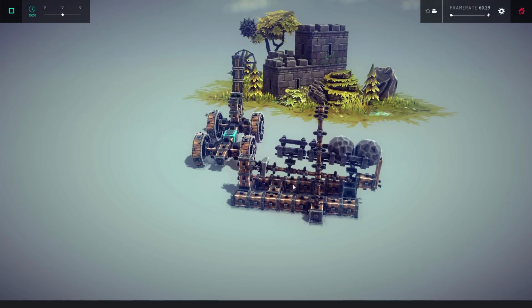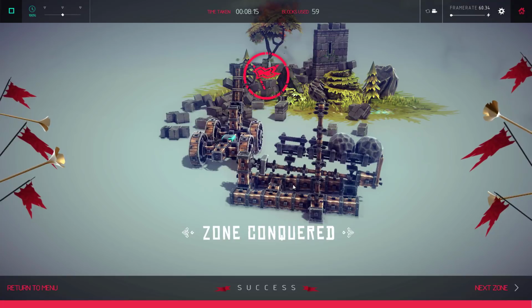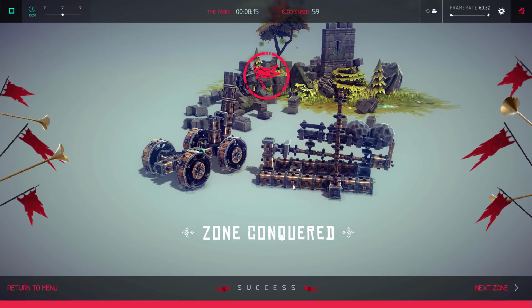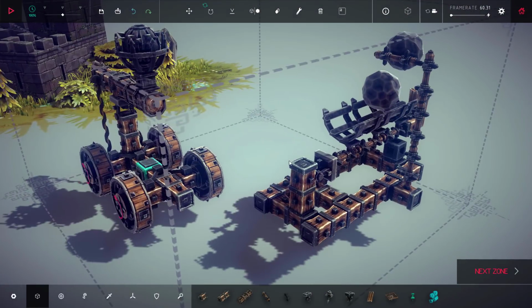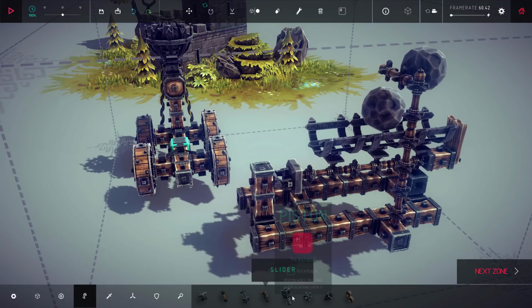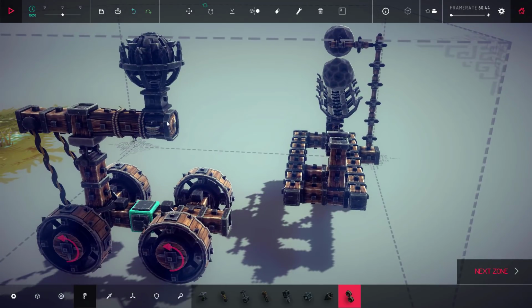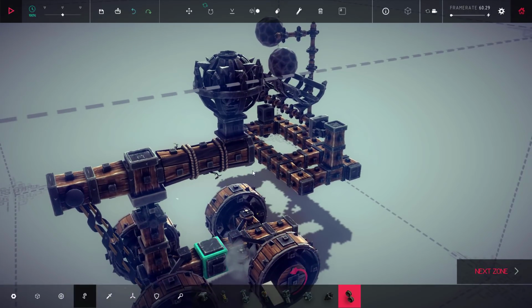Let's launch our first cannonball. That's working like a champ. Let's drive backwards. And, oh, we need to have a way to relaunch our catapult. So let's fix that. Let's go to the mechanical, and let's find a winch, or a simple rope winch. And let's connect it from the end to the bottom.